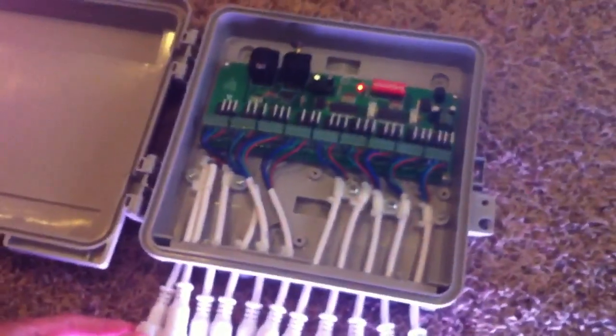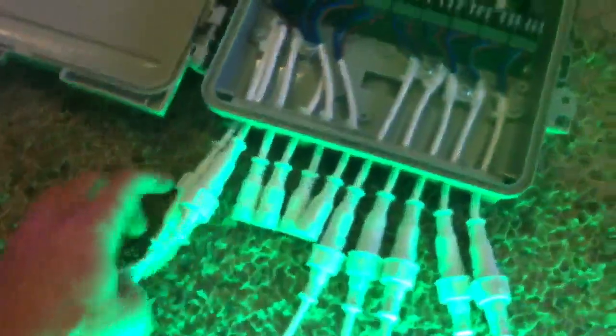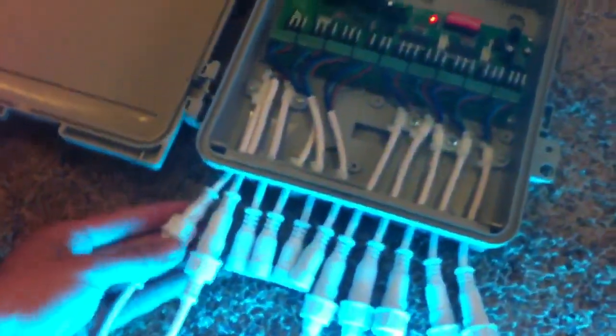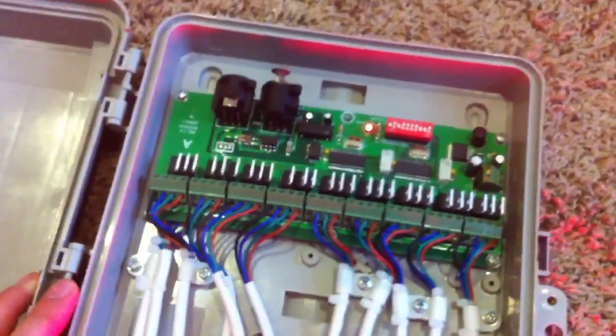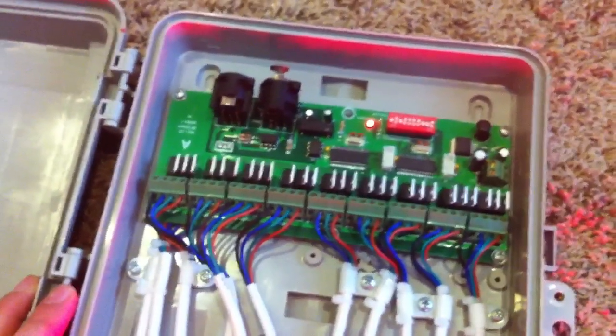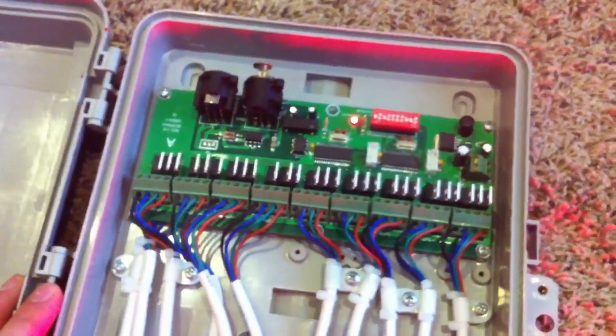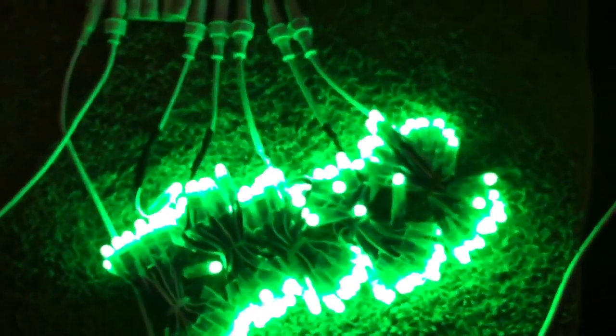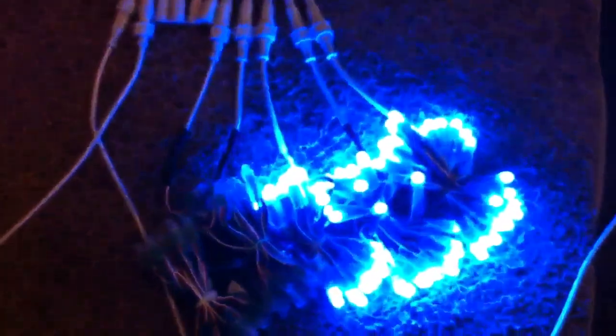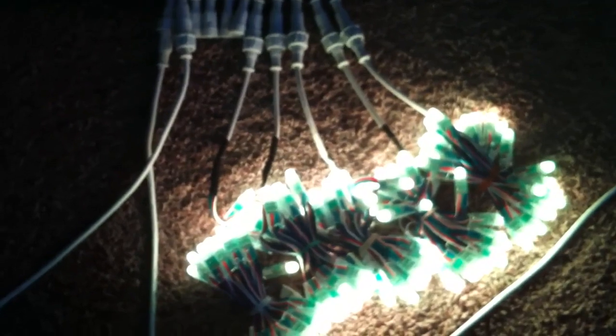So here you can see I've got this plugged into one of the 27 channel controllers. These two pigtails on the side here, this is my incoming and outgoing. So those come in and are soldered on the back of this board to supply both the 12 volt DC power and the DMX signal to the board. I've got this dip switch set to run the color cycle mode right now. You can see it's just clicking through but we have just that one wire going in and out of the 27 channel controller supplying both power and data.